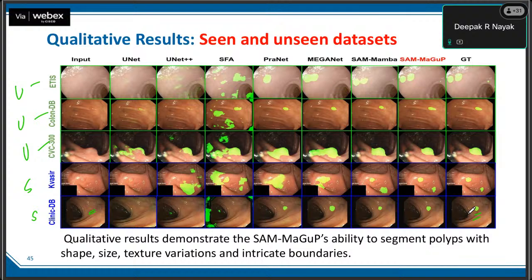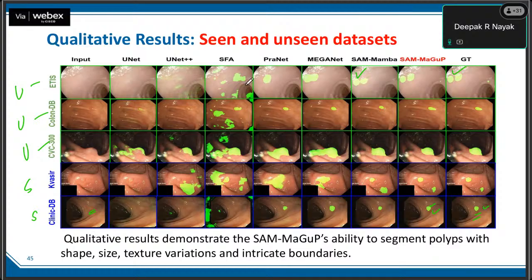Fine. Now, if you see the results of our approach and other approaches like SAM Mamba, it could identify that there is a polyp, but there's a boundary issue here because the boundaries are weak. In this case, the boundaries are not precise, but this is quite close to the ground truth. You can also see the case which I've already shown you, in the case of each dataset. Now look at this particular case: this is the result of SAM Mamba, which could identify that there are polyps, while UNet and UNet plus plus could not identify whether there are polyps or not.